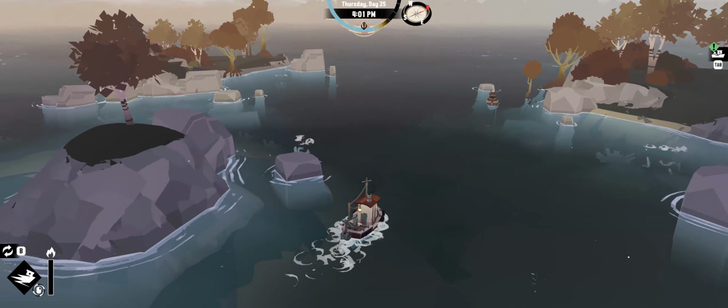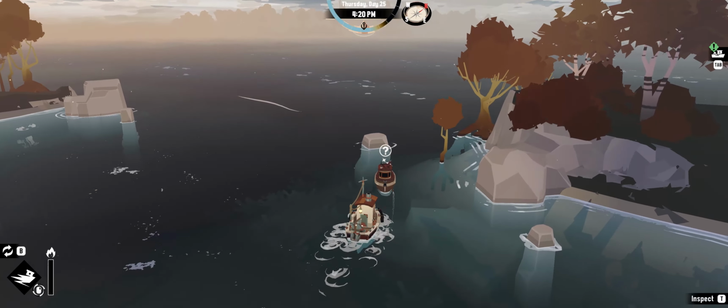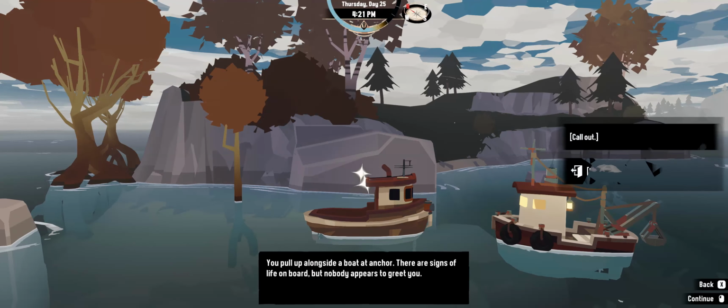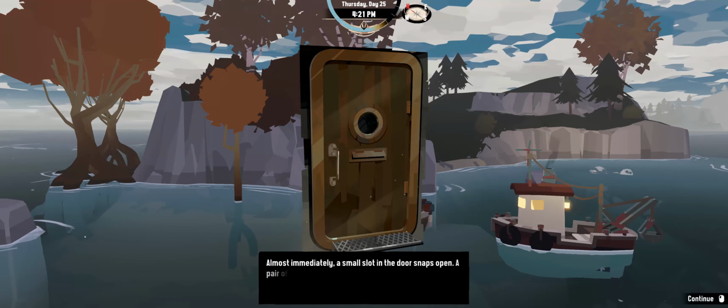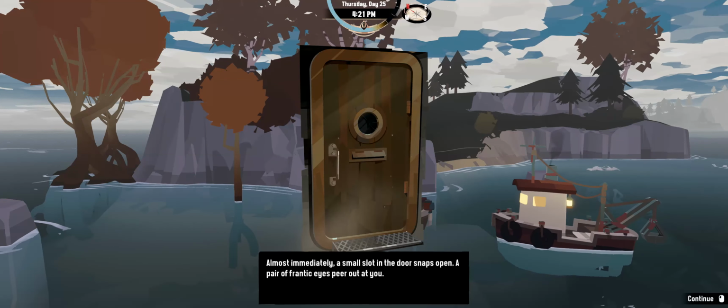This looks like a very interesting place. Got some stuff here. What about this? It's like a tiny little boat. Inspect. You pull up alongside a boat at anchor. There are signs of life on board, but nobody appears to greet you. Call out. Almost immediately, a small slot in the door snaps open. A pair of frantic eyes peer out at you.